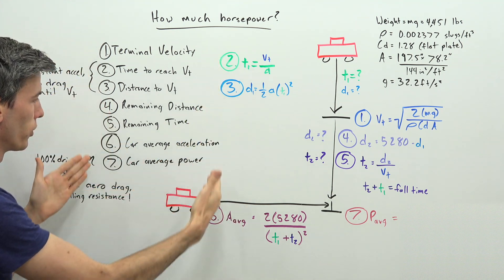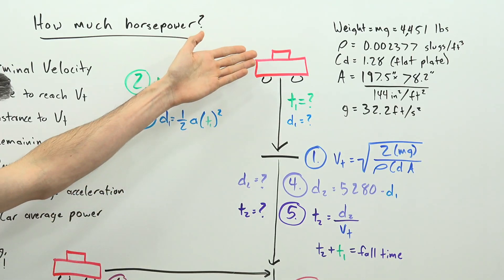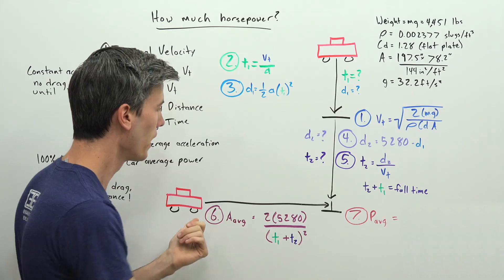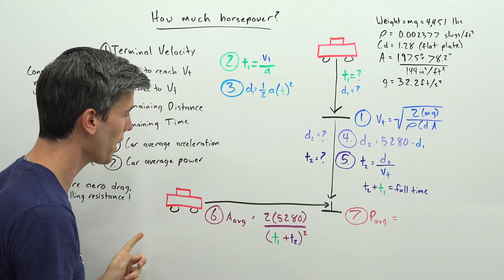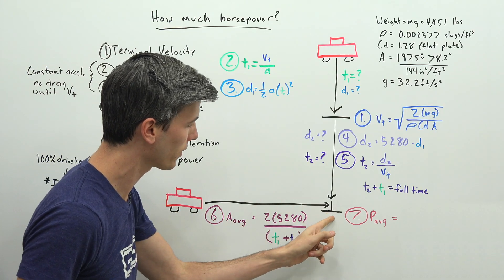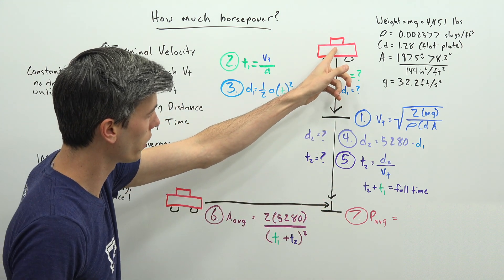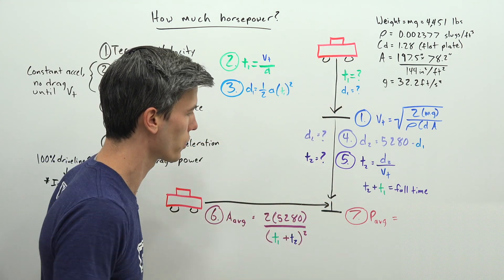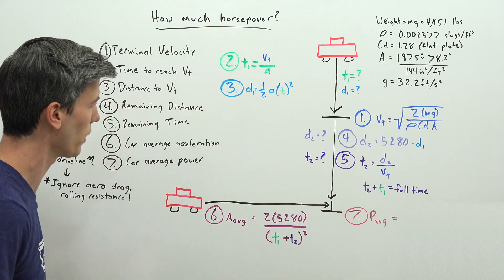but it's pretty straightforward if you just follow through each of these steps. So we have our car falling from one mile up and then we have our car one mile away. And this one wants to be able to pass this distance faster than this one falling from the sky will reach that one mile drop distance and hit the ground.